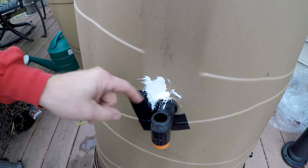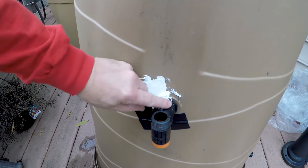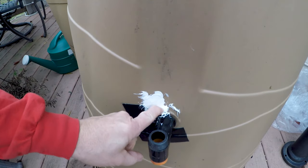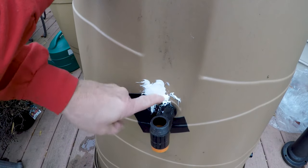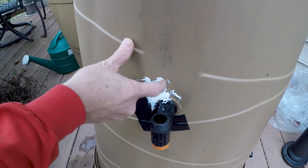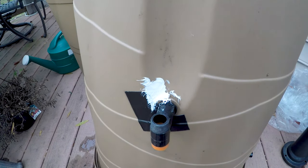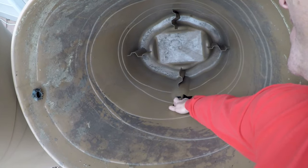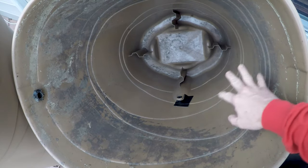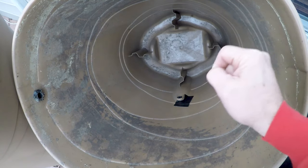Precisely almost to the minute, a week later — when I put this on I thought it was like regular caulk, but now it's dried into a really hard coating and it looks pretty good. We're gonna give it a test. The patch on the inside seems drier than it did before. Maybe the key to all this patching and super seal stuff is letting it dry for a week.